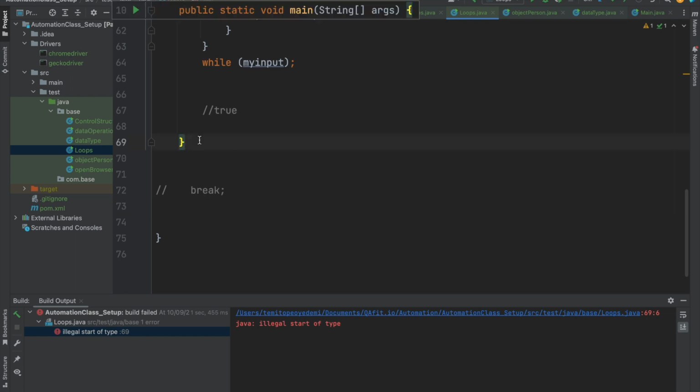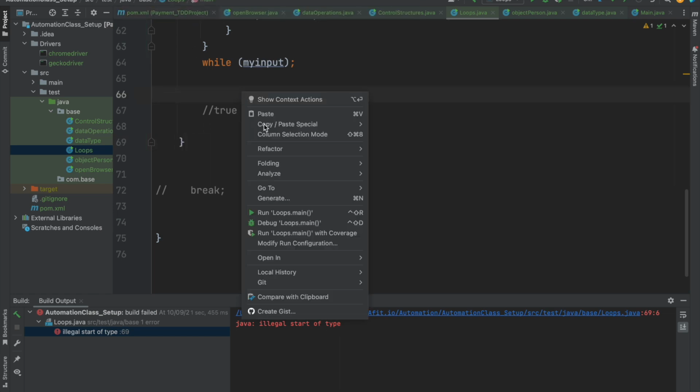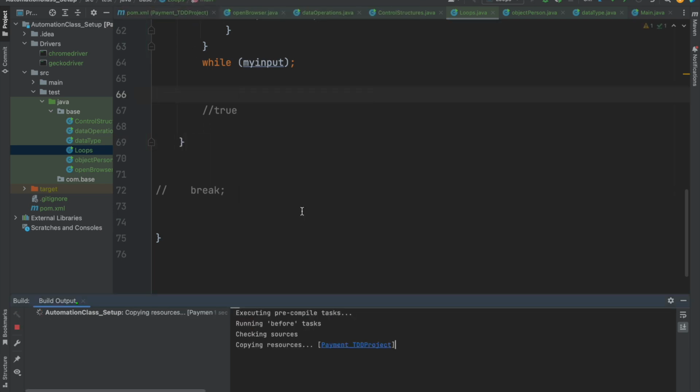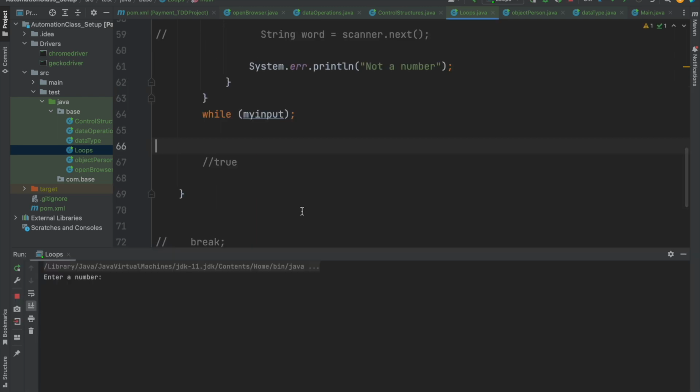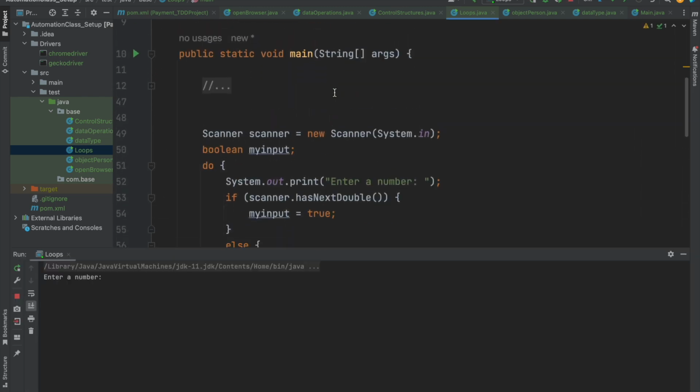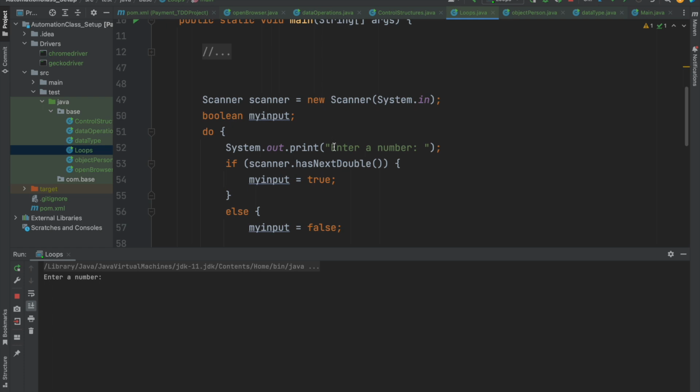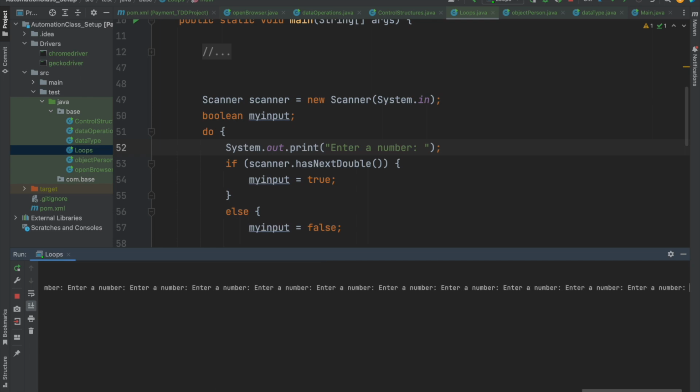Okay, so when I ran this code the other time, and I got to this line of enter a number, line 52, then I entered any number.